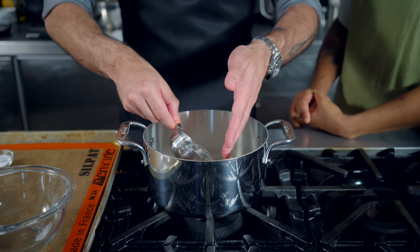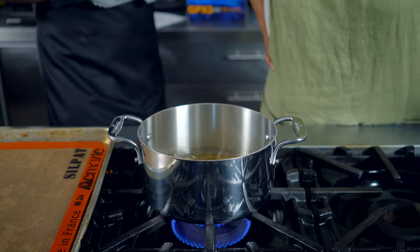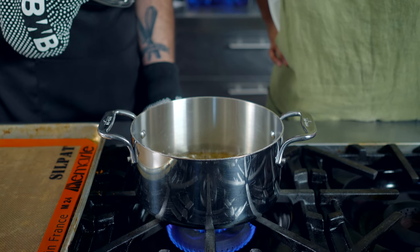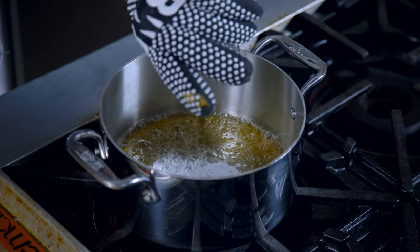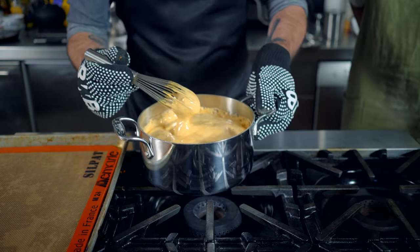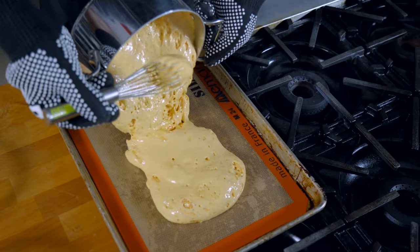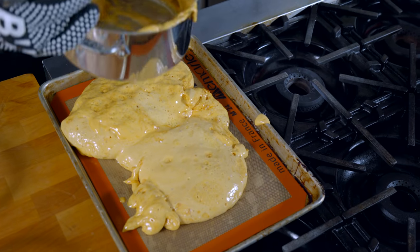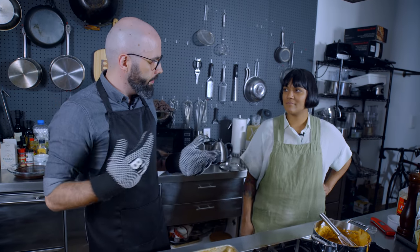The repeated steps of the process mock me, each one a reminder of my defeat. I must rise from the burnt ash of honeycomb — I'll not be made a mockery of in my own kitchen. Not in the past, not in the future, and certainly not now. Drop it in. I think you're good. Here we go. Oh, look at how pretty — it's like a beautiful honey color. I think you nailed it. We're going to let this cool completely, and then we're going to cut it, break it up, and dip it in chocolate.